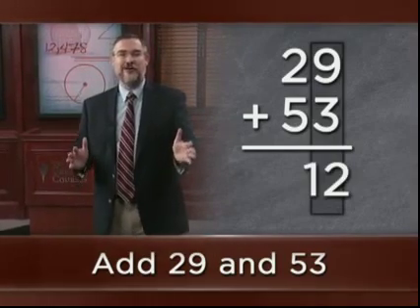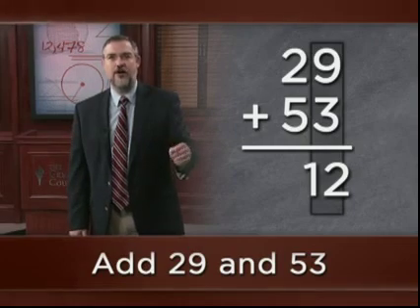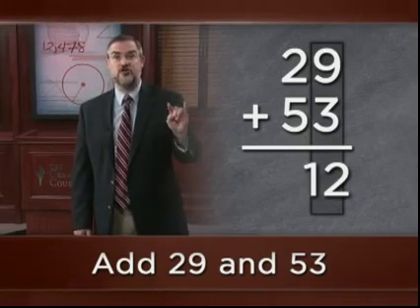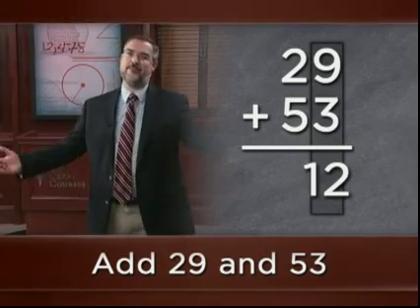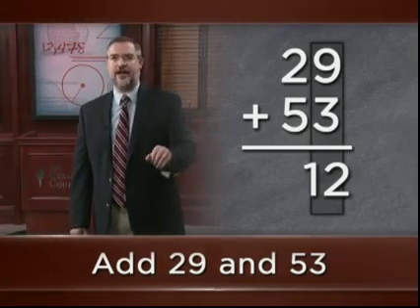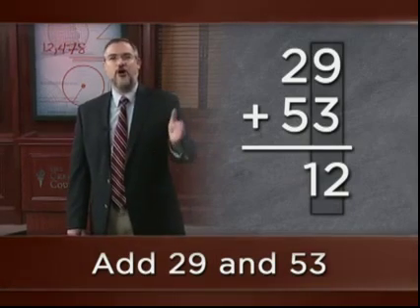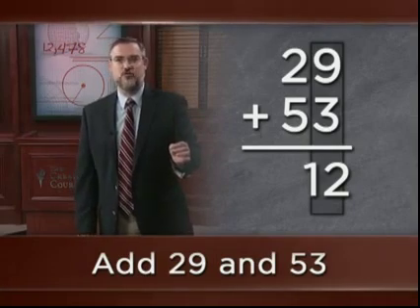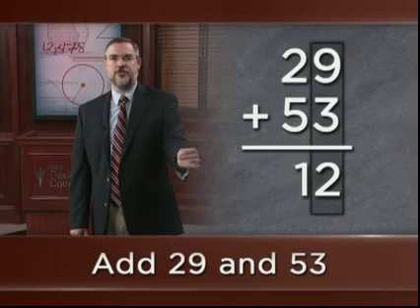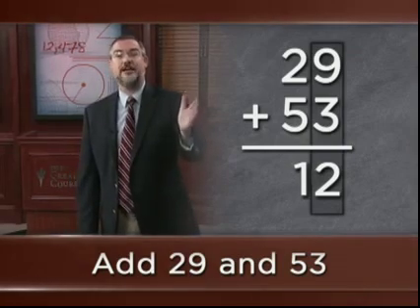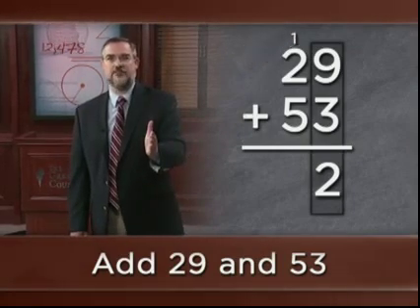And now we have an interesting issue. Unfortunately, we can't fit 12 under that 3 because it's a two-digit number. It's too long. So what do we do? Do we just stop and give up? No, of course not. We know how to handle this. I'll show you how. From a mechanical perspective, we always take the ones digit from that 12, that would be the 2. We're going to write that under the 3, and then we're going to carry the 1 from that 12 to the next column to the left.